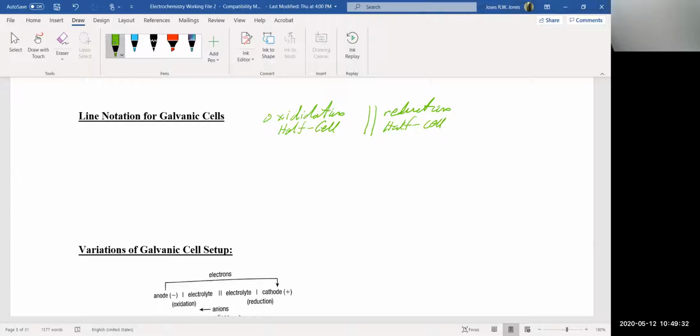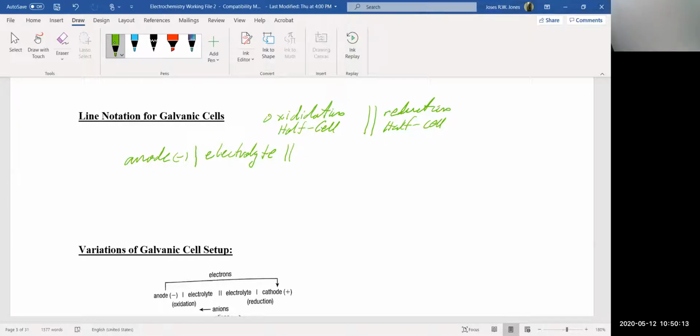Okay, so what is in the oxidation half cell? Well, on the very left-hand side, you start with the anode, which is the negative electrode, and then the anode is a solid electrical conductor. So there is a phase boundary between the solid and then the aqueous solution surrounding it, and that phase boundary is represented by a single vertical line like that. And then you write the solution that constitutes the reactive chemicals in the oxidation half reaction, so electrolyte, over here for the oxidation half reaction.